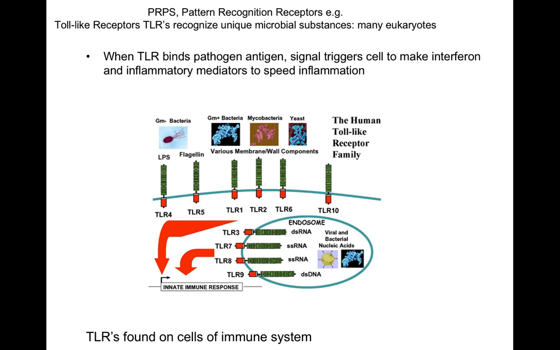So a lot of research has been done on this topic, you guys. So these cells of the innate immune system, and again, we'll just use neutrophils and macrophages, on their surface, they have these really cool, what are called pattern recognition receptors. And this is so neat, you guys. These are receptors that will recognize and bind to unique microbial substances, substances that our bodies don't make, right? Because we don't want them binding to our cells and destroying them, right? So probably the most famous pattern recognition receptors are called the toll-like receptors. And there's a long and amazing story for their discovery, but they were initially discovered.